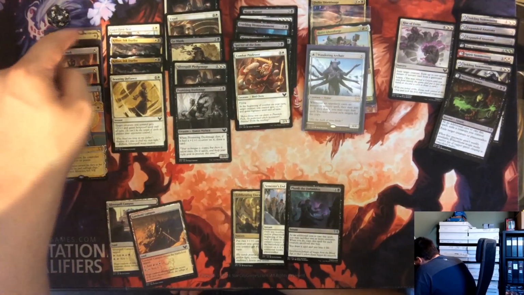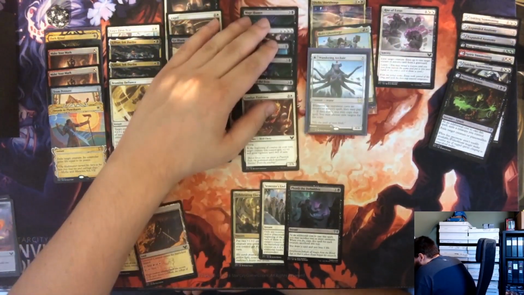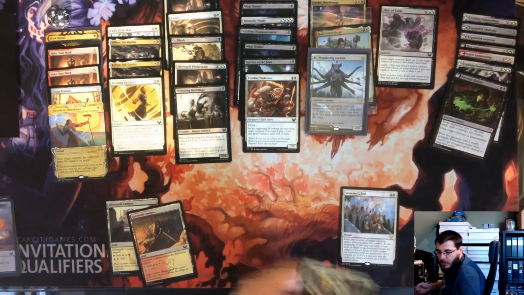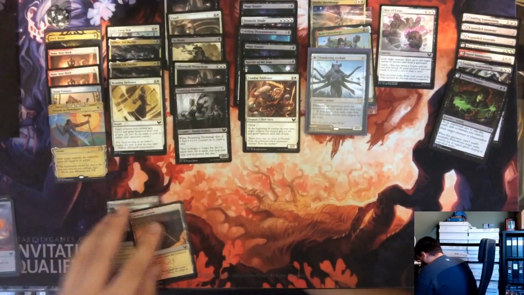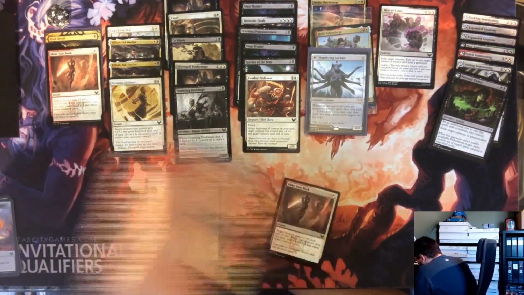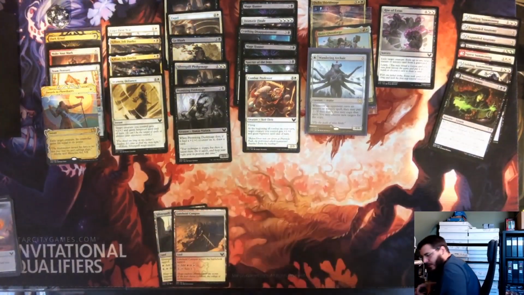1, 2, 3, 4, 5, 6, 7, 8, 9, 10, 11, 12, 14, 15, 16, 17, 18, 19, 20, 23, 24. 1 card short. 1 more cut to make. Semester's End. One common pile. 1 more cut. Maybe one of these Make Your Marks isn't going to make it, because we don't have a ton of removal, right? Yeah, I think that's the way to go. Take out one of these Make Your Marks.